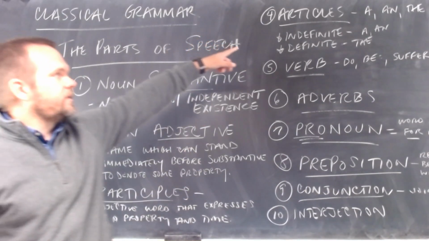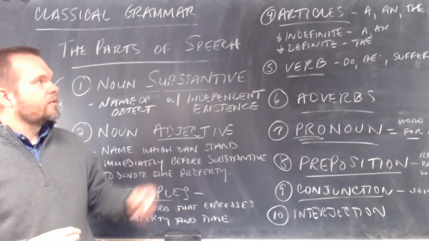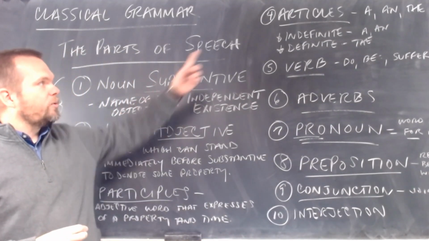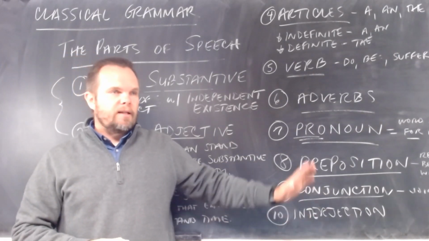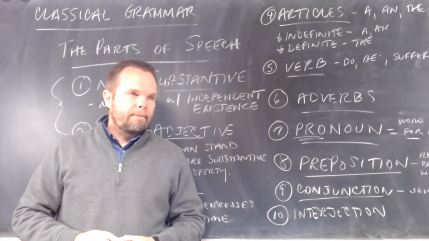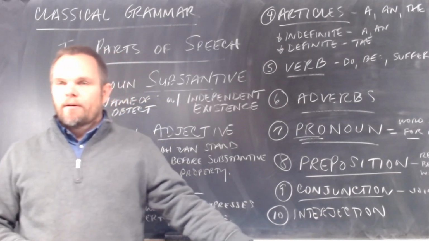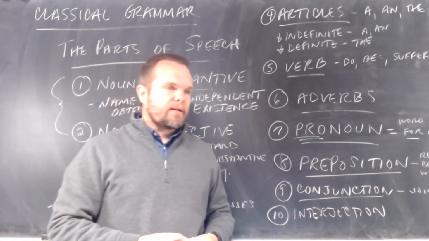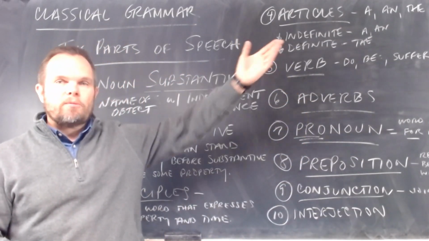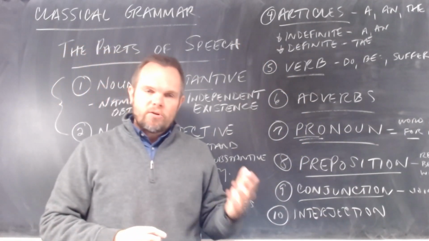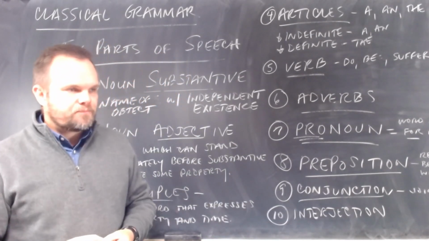And the other difference is articles. There are no articles in Latin. There are articles in English. And that's why we have 2 extra parts of speech to give us a total of 10. Whereas Latin has 8. It's important to understand articles because when we study Greek grammar, there are articles in Greek. All right? So when you understand articles in English, it will help you in Greek because we do use articles in Greek even though we don't use articles in Latin.